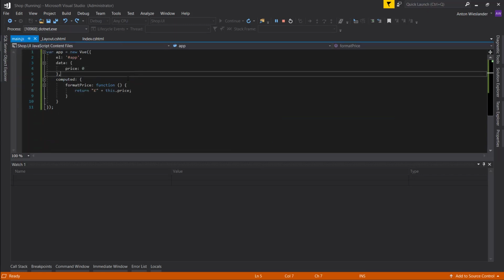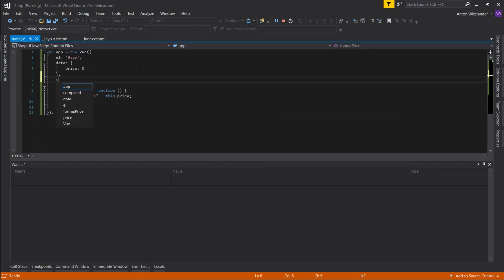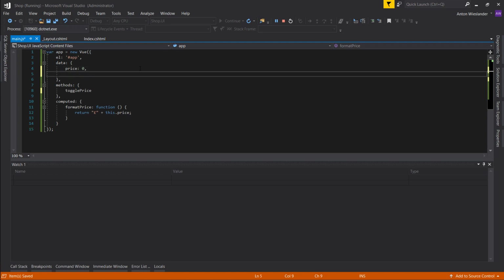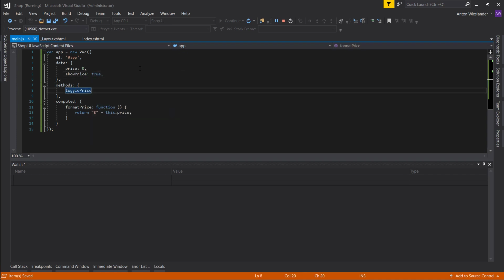Okay, so another thing that I want to show you is methods. Let's do togglePrice and let's do showPrice, and let's start with true. And in this method, again, define it as a function.